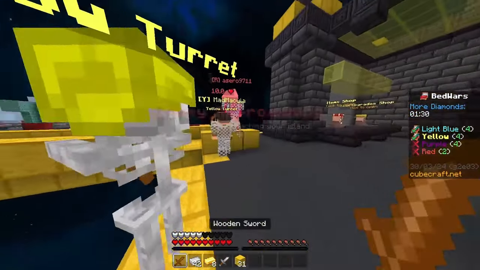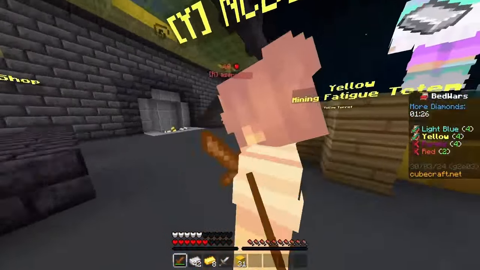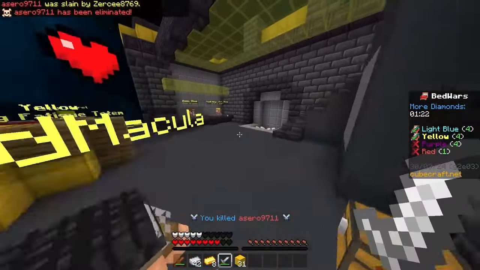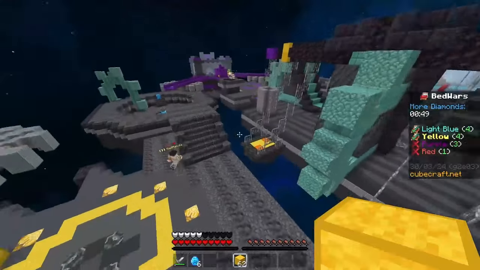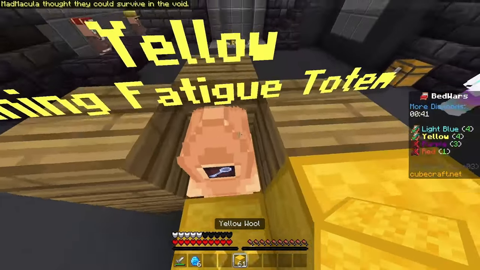What's going on? Bro, put some on the bed. Fine. It's fine. Watch me pop-up. Watch me whip. Now watch me nae. That's what I thought. Why is there a diamond gen at mid? Is there no emeralds in CubeCraft? That'd be really dumb. Mining fatigue totem.